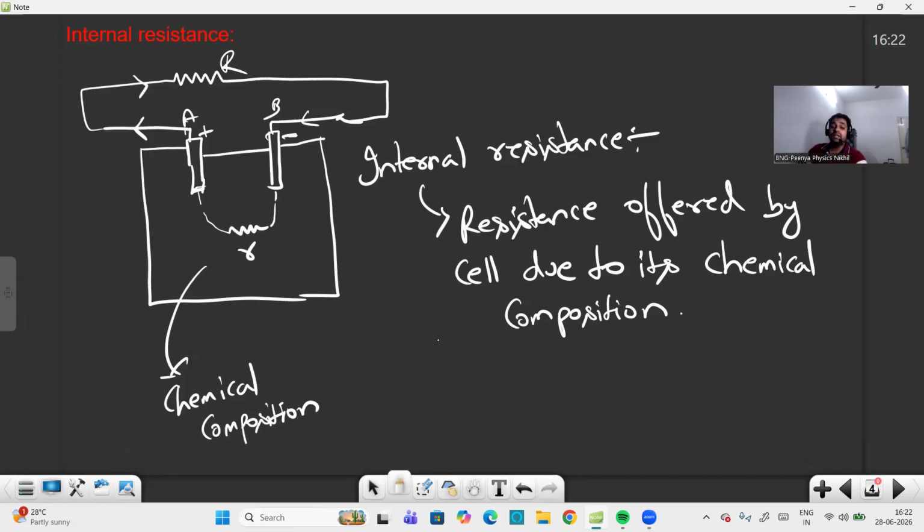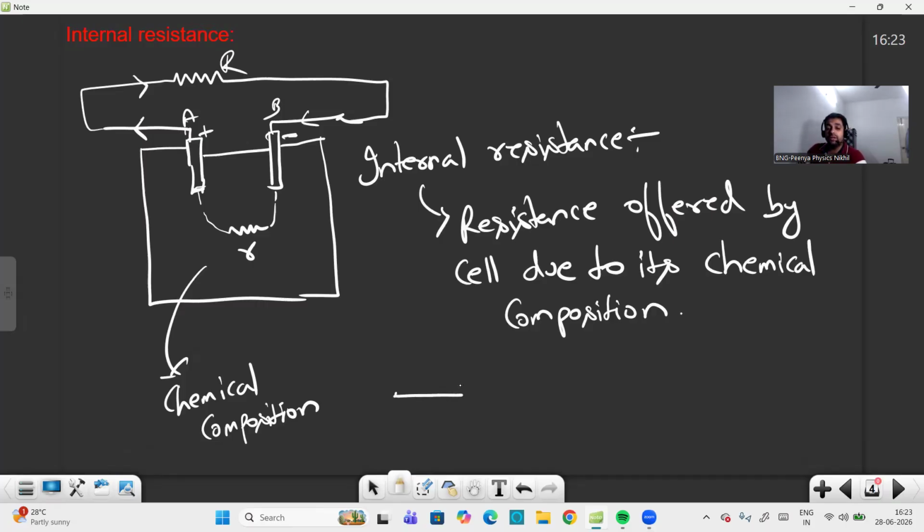And this internal resistance we always connect with the EMF of a cell in series with it. So for example, if the cell EMF is given as 2 volt, that means the cell's ability to provide 2 volt. But because of the internal resistance, if it is providing 1.8 volt, it means that 0.2 volt is dropped across the cell only because of its internal resistance.